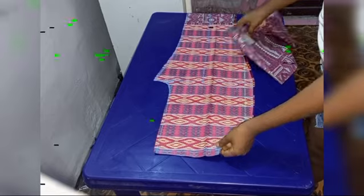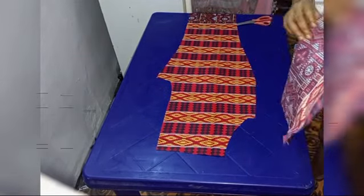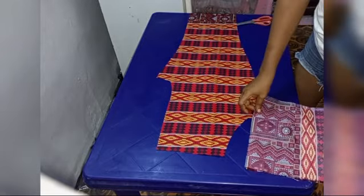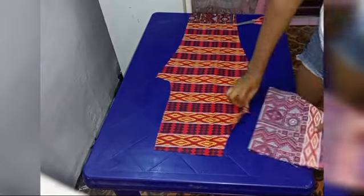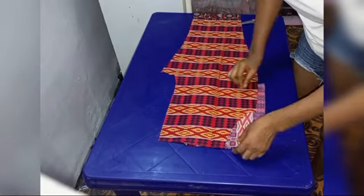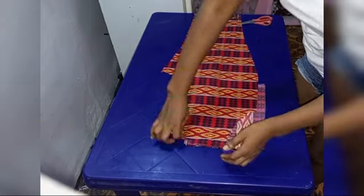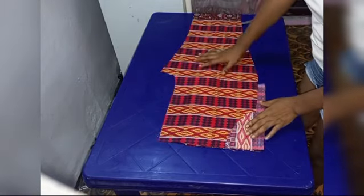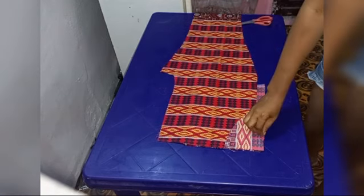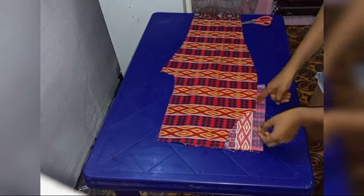Mind you, the shape of the pocket will be on the two front parts of the fabric — that is your front material — you're not going to touch the back part. At this point I've cut the length and width of the pocket facing, which was actually 10 by 10 inches unfolded. Now I'm going to be placing the facing underneath the front part of the pants as displayed.